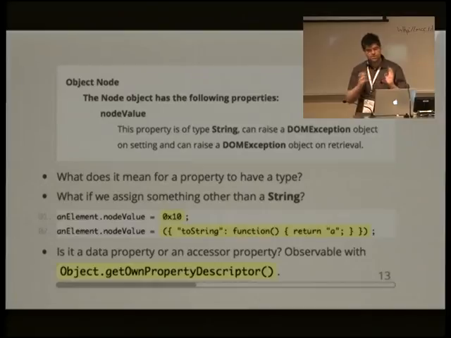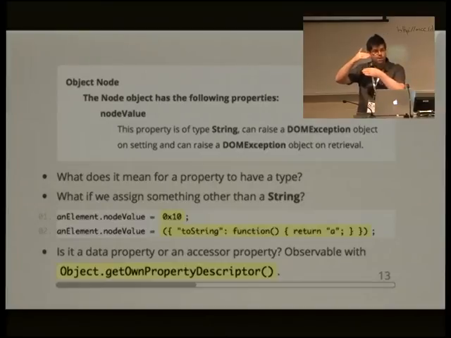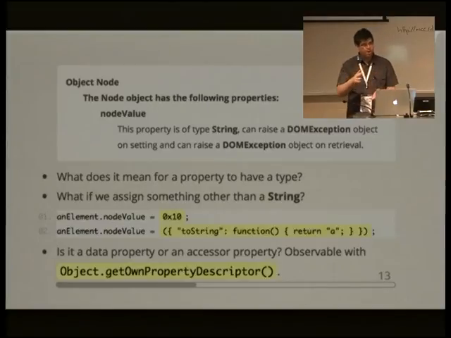And also it doesn't really say if it's a data property or an accessor property. Accessor properties kind of make sense when you think about these IDL attributes, because when you assign to them, you want some behavior to happen. When you assign to nodeValue, it's going to change some text that actually appears in the web page, which you couldn't really do without some magic if it's a data property, which just doesn't have any behavior when you assign a value to it. Those sorts of things are observable to script as well. Whenever you have behavior that's unspecified but observable to authors when they write their scripts, that's a recipe for incompatible behavior and people writing scripts that work in one browser and not in another.